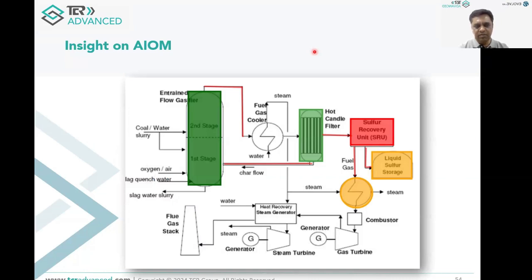And just to give an insight into AIM, it will give us very good information about the plant condition. We have a complete PFD or P&ID, if you need, that can also be incorporated into it. Wherever we click, it will come up with the equipment detail, the drawing, the past inspection history, and whether it is likely to have its incubation period within today's date or not. If it is, then what is your inspection target? Where should you target the inspection? This equipment is very large, like 10 meters or 50 meters or 30 meters of pipeline. So where do you target your inspection? It is very crucial. So those things are identified by this AIM software, and these are the outputs available.